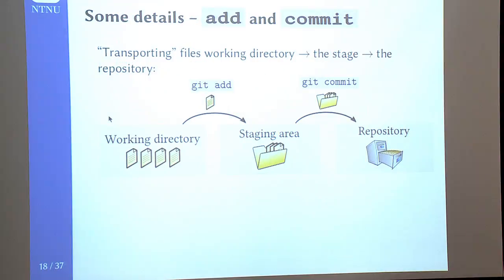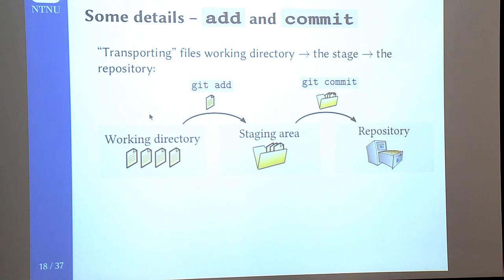But then you might ask, why do we need to do both add and commit? Couldn't we have just done everything in one operation? And the answer is, of course, yes. But Git is by design like this. So when you add files, I like to think of it as saying, okay, I want that file or change to be a part of the next commit. So I think of it as building your next commit. And the next commit is what's now going to be stored.